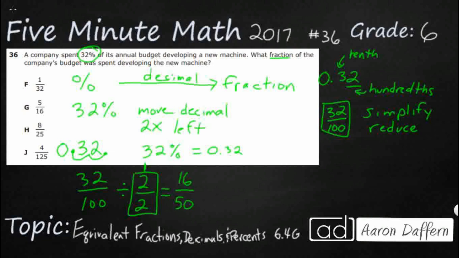That is not one of the answers. The reason being it could still be divided by two, because look, they are both even. So 16 divided by two, it's okay to reduce twice. So 16 divided by two is 8. 50 divided by two is 25. Now that's looking a little bit like it. And that is going to be our answer, H.